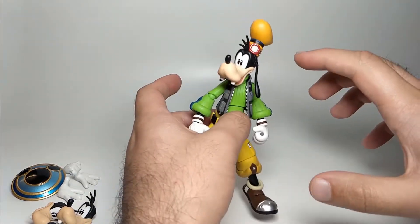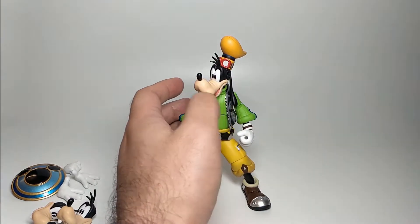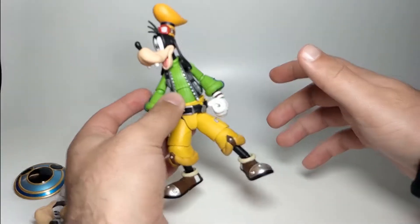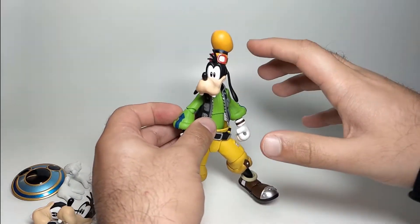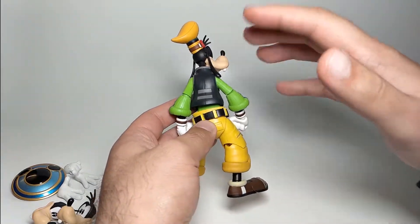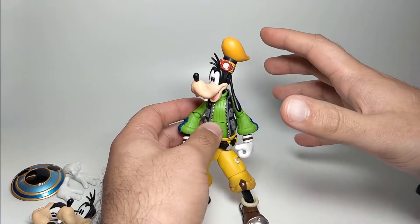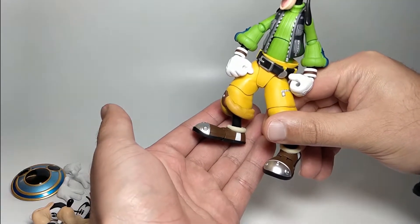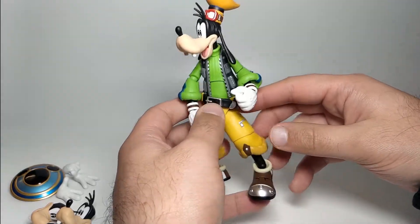Now on to the figure. He stands roughly around 15 and a half centimeters tall, so he's pretty tall - I think he's taller than Sora actually. For Goofy being a goofy kind of character, this figure can move quite a bit. I was very surprised with the range of motion and articulation packed into it. It's a really really good Goofy figure - this is my first Goofy figure. He's got nice colours, sculpted really well, his hat looks good, his features look good, trousers, baggy pants, and of course his long boat-looking shoes. He fits the rest of the Kingdom Hearts S.H. Figuarts line really well.